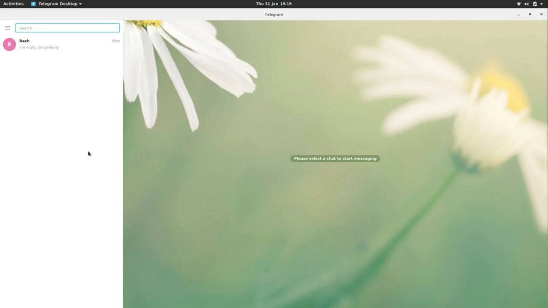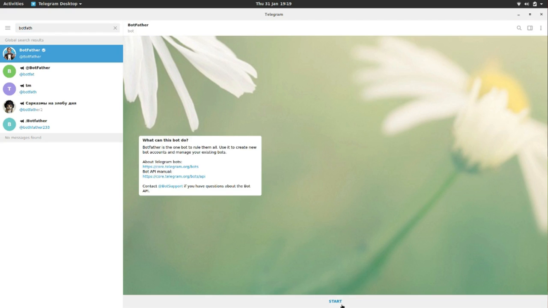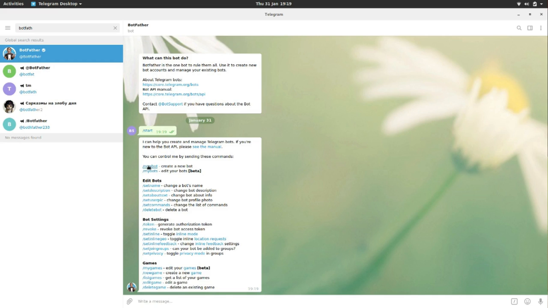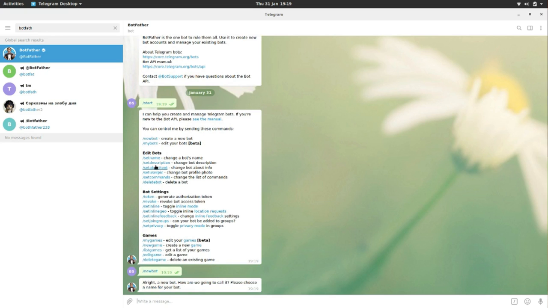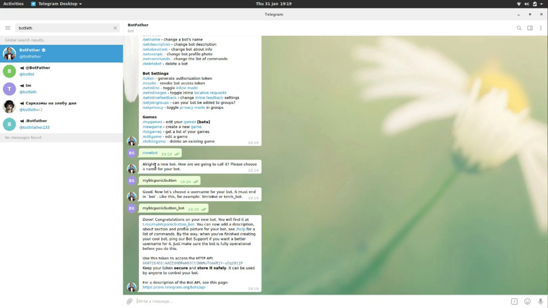When in Telegram, at the top here, if you type in BotFather and click on BotFather, if we start this, we can click on new bot here. You can see that, can't you, yet? And then we've just got to name our bot. So we're going to call our bot my BTC panic button. Okay, now we need to give it a username. I don't know the difference between the two, but I'll just put my BTC panic button, and it wants an underscore bot on the end to identify as a bot, I think. There we are, done. Congratulations.